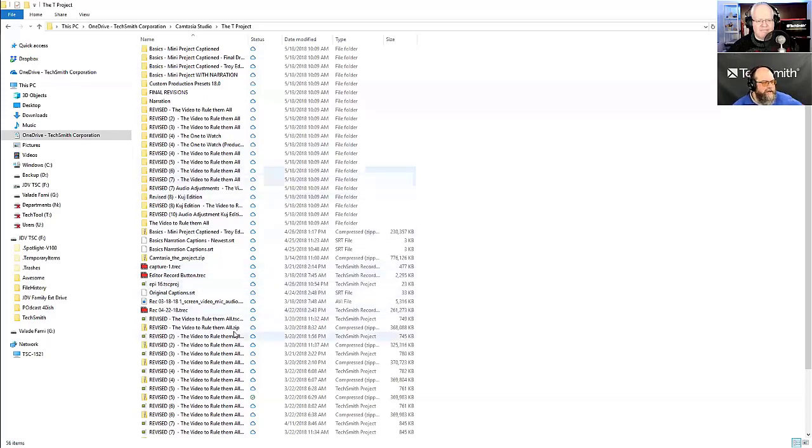Every time I did that, I would rename the project revised, and then when I had Camtasia save it to the same location, to this folder, I would also make sure that it had a number revision on it, so that I knew as the numbers grew, 2, 3, 4, and so on, that the higher the number, the more current the version was. Some people look at dates, but I don't trust the dates necessarily, because Windows sometimes doesn't play well with dates.